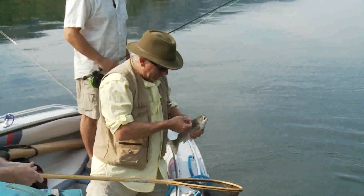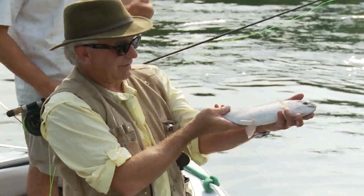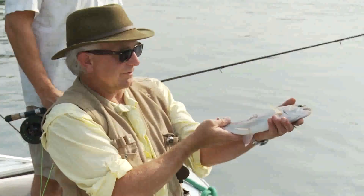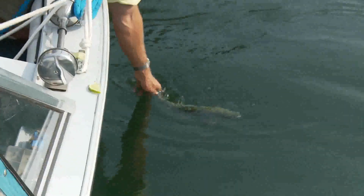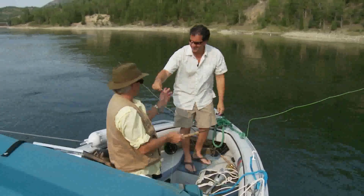Well, he's just maybe over a pound or so. Yeah, it's a nice size. That's 16 to 18, a pretty generic size. There's a ton of those in here. Just beautiful rainbows. Look at the beautiful colors: chrome and green, black spots. Gorgeous. Okay, let's let him back. Look at that, and there he goes. You go sulk at 100 feet now, go back to the bottom. Good job, excellent. Thanks for the fly.